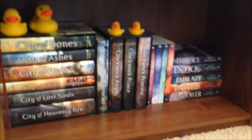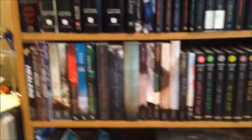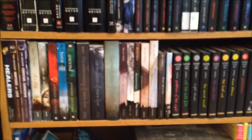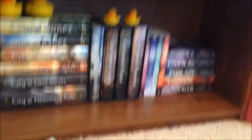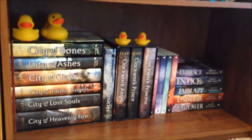This shelf, this shelf, and this shelf are all my paranormal books. I tried to organize my vampire books together, but then the others were the same as my contemporary shelf — just kind of all jib-jabbed together. I just wanted to make sure I got all my paranormal in the same area. And I had to make sure to keep my Mortal Instruments and Infernal Devices together — and the ducks.